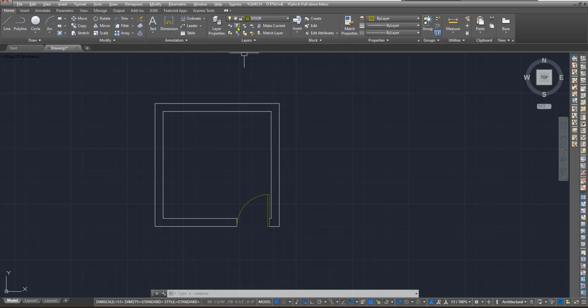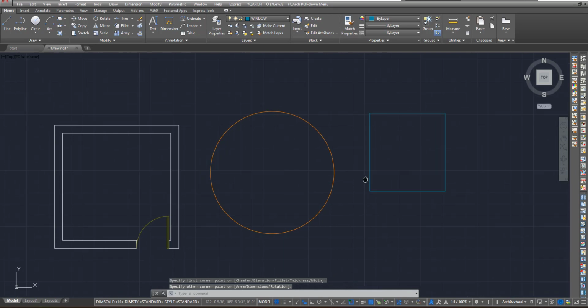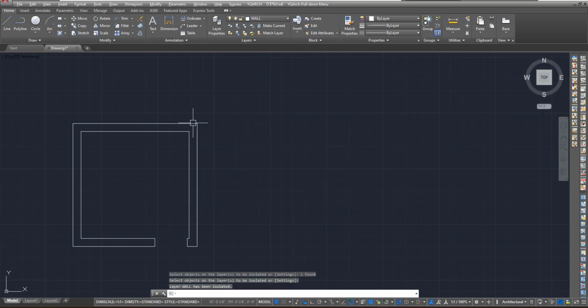Next option is isolate and then unisolate. It doesn't mean just draw the other parts by using the other layers, like this. So if I want to turn on only the wall layer and turn off the other three layers, rather than turning them off one by one, I just take the isolate command, just click on the wanted layer and then enter. So like this way also you can keep only one wanted layer as a current layer.